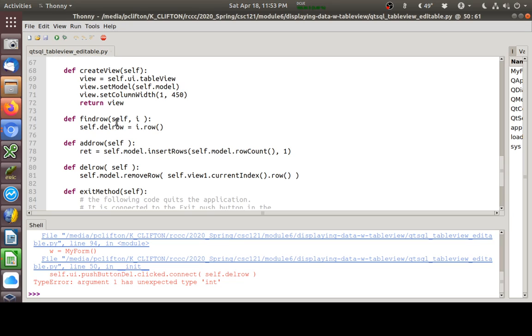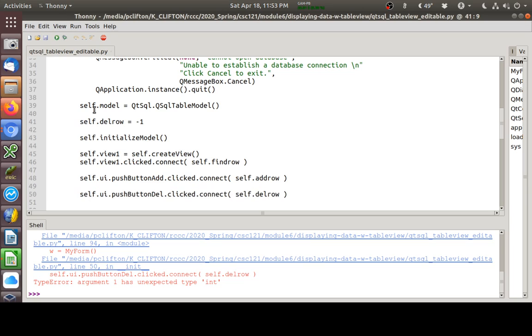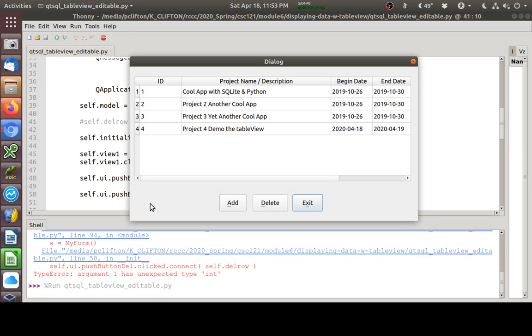We got FindRow. Oh, right here. We need to change that to something else up at the top where we created that. Let's go ahead and get rid of this line right here and see if that fixes it.